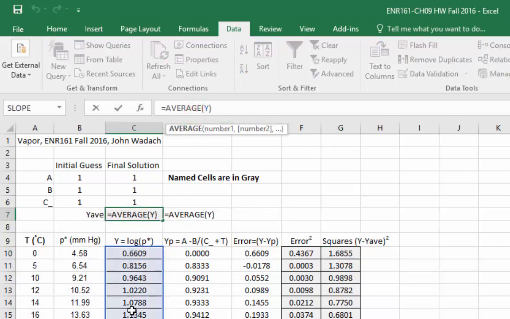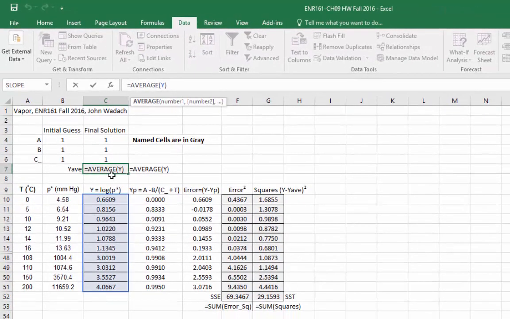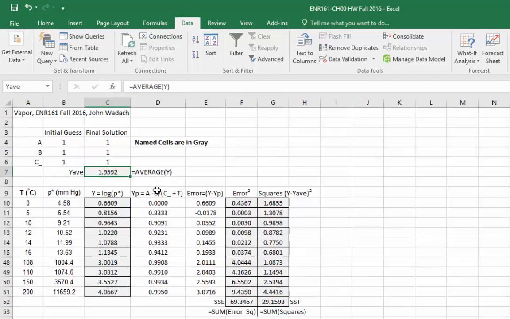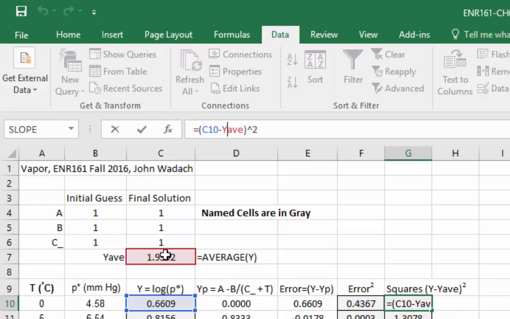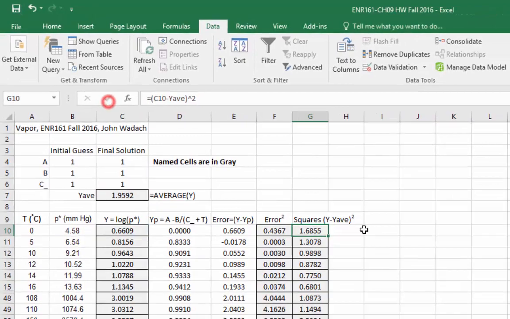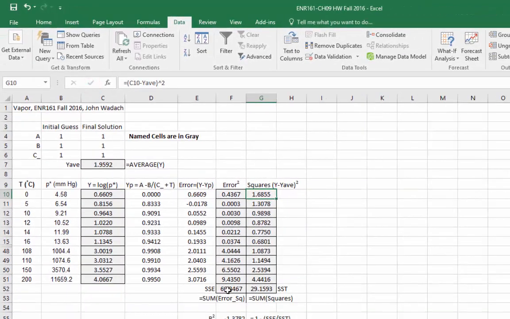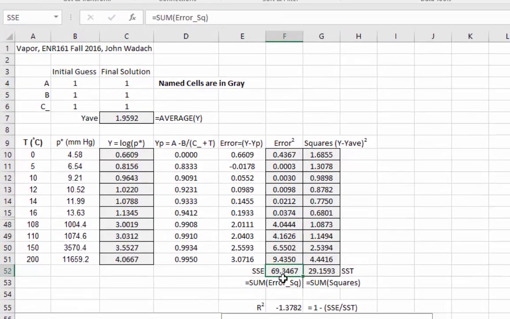So I just took the average of all these y values and put it in that cell, and I called that y_av. So in the squares, I just took my value of y minus my y_av and squared that whole quantity. Then down here I get two cells. One I named SSE, which means sum of the squares of the errors.